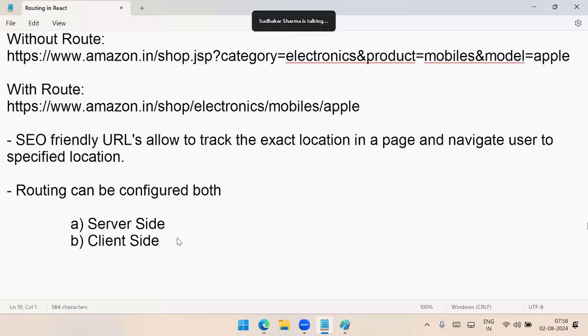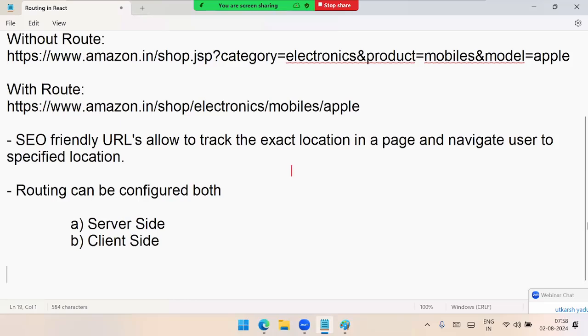That means we have routing on both client side and server side. Of course, you have seen Fake Store. How was Fake Store, if you remember? https://fakestoreapi.com/products/1. That is a route. Otherwise, how would it be if it is not using routes?